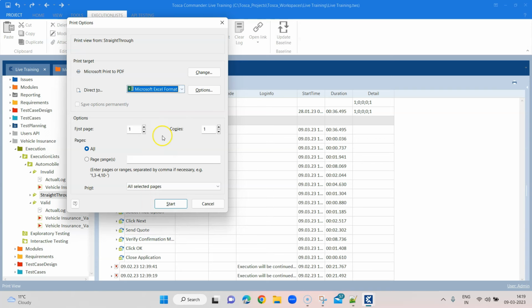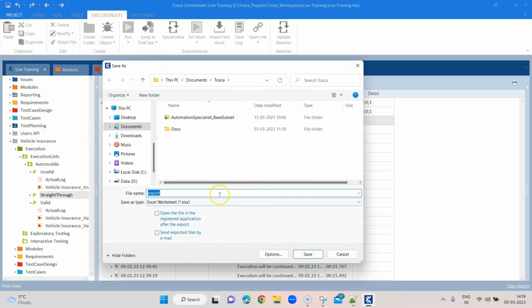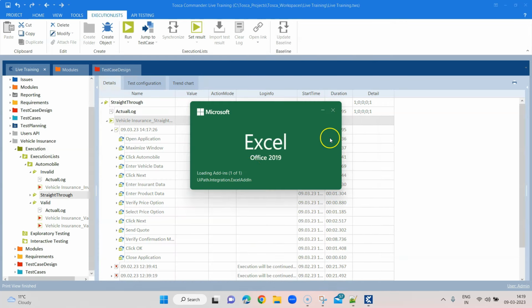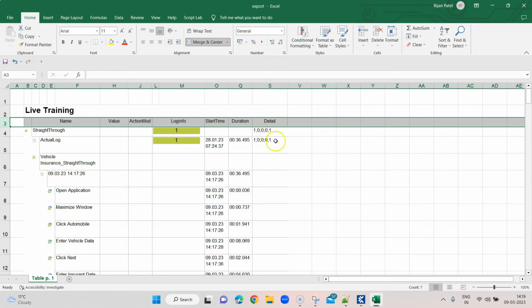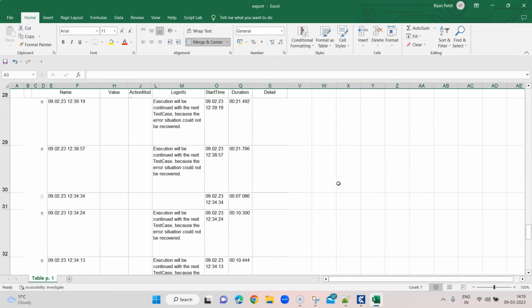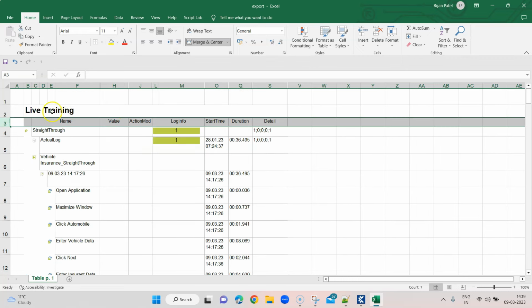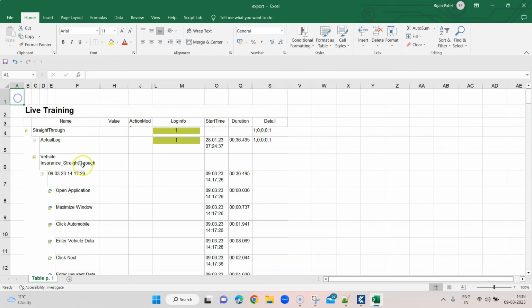Okay. And if I want to use Excel just for reporting purpose, I can export it and I can save it here. Okay, and then it will open it in Excel. Obviously, it will require some formatting, which you can do on your own. Okay, but after that, it will look proper. So you can even use it as a reporting format and to provide reports to your management, right? Just need to format a few lines here and there, and this report would be perfect for you. And you can always add and remove columns from your execution so that it will appear the same way in your report. Okay, so you can generate any PDF, any Excel report based on your requirement.